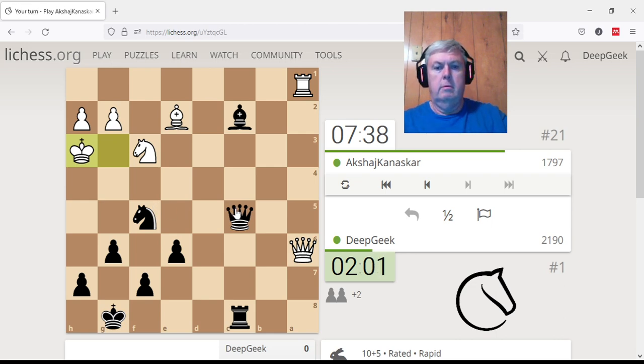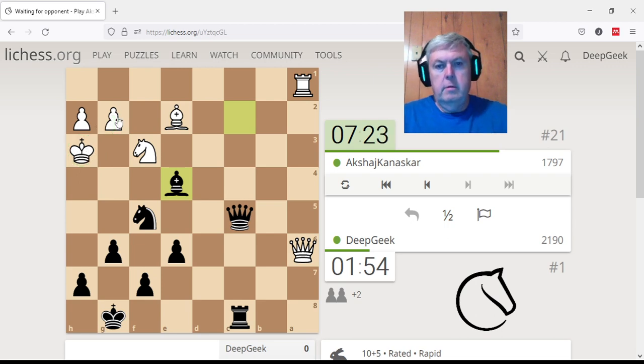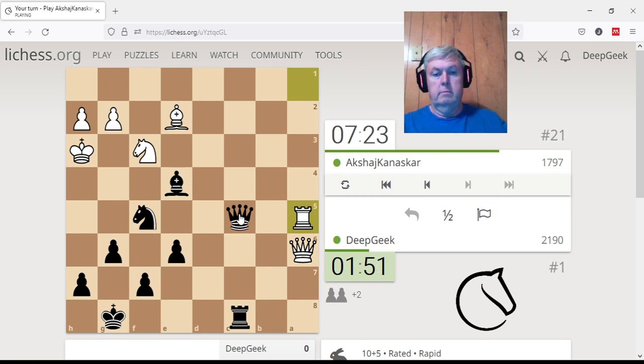Now, I think I'm going to play here. I'm going to play one of these two squares, attack that pawn. I think he needs to protect his king. Maybe play this move. Oh, wow. Played there.